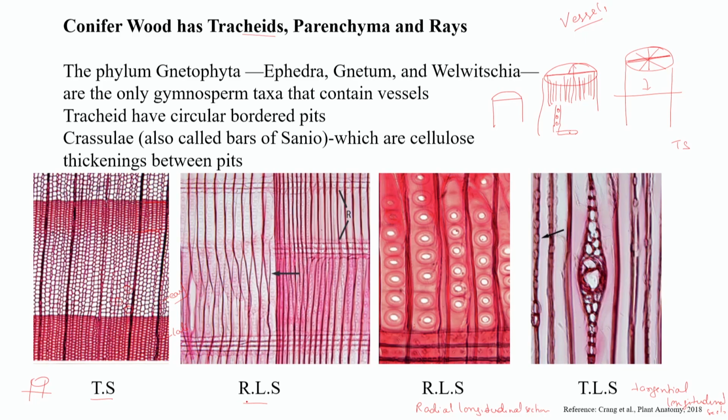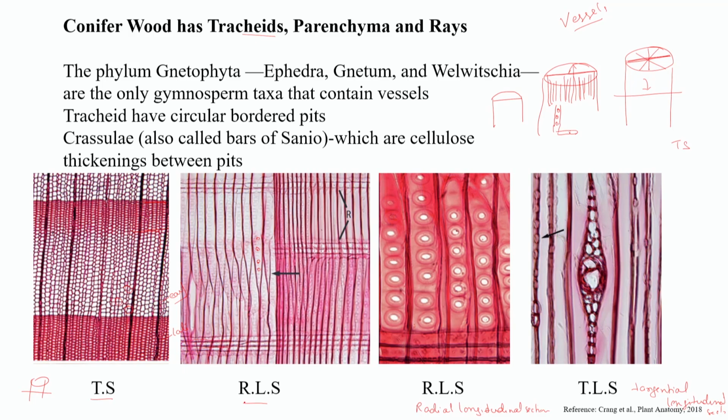So, when you cut a radial longitudinal section, you can see tracheids are there. They are not connected, they are single celled with tapering ends. Then you have bordered pits in them. In gymnosperm, mostly the tracheids have bordered pits. You can see here an enlarged view showing the bordered pit, and this is the radial medullary rays or ray parenchyma. This is running vertically, this is running radially.